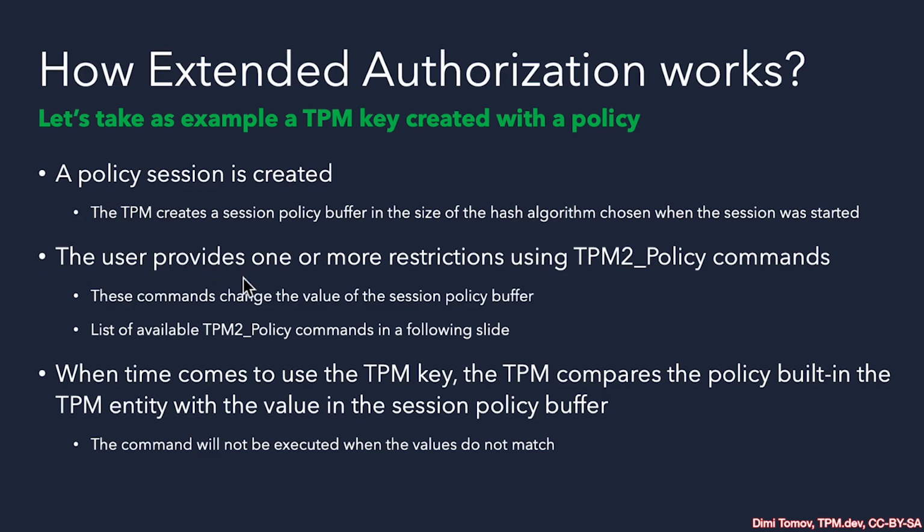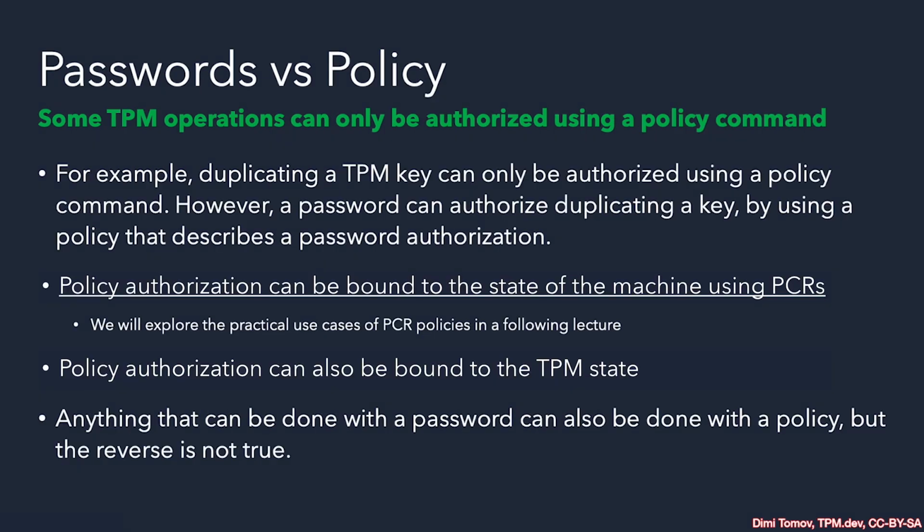We are then required to invoke all of the TPM 2.0 policies that match the different rules of the object, and we need to invoke them in the right order. For example, we invoke TPM2 policy secret, then TPM2 policy OR, and then TPM2 policy PCR. Once we are done satisfying all of the different policy rules, we can just pass that policy session as part of our command, and if we have indeed matched all of the rules, the TPM operation will be executed. As you can see, the complexity of TPM 2.0 policy is the reason it has so much value.